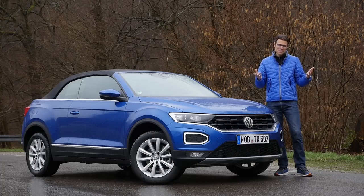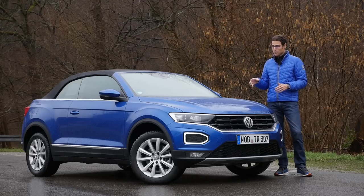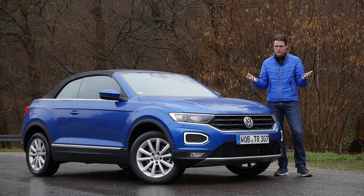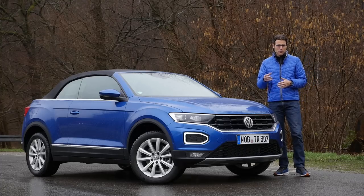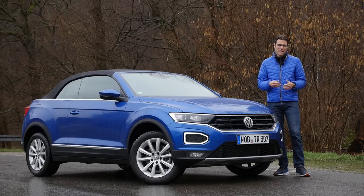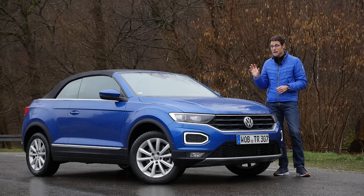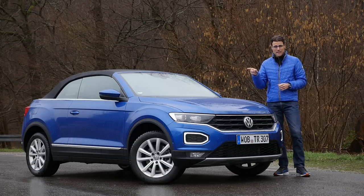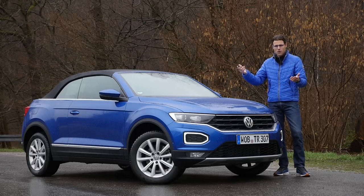Having both is of course pretty cool — maybe like with the MX-5 Miata and T-Roc convertible in the garage, if you can afford that. Hardly any more non-premium convertibles on the market — Audi, Mercedes, BMW offer a lot, but everyone else hardly any left. So it's very good to have this new offering on the market. Exterior — it looks kind of fresh, not too different from the Coupé version. It doesn't look the sportiest compared to a very sporty convertible, that's clear. 17-inch wheels today are very good for comfortable riding and it was a very comfortable ride. The DCC adaptive suspension did a great job. 17-inch wheels are the choice for the most comfortable ride and don't look too bad at all.